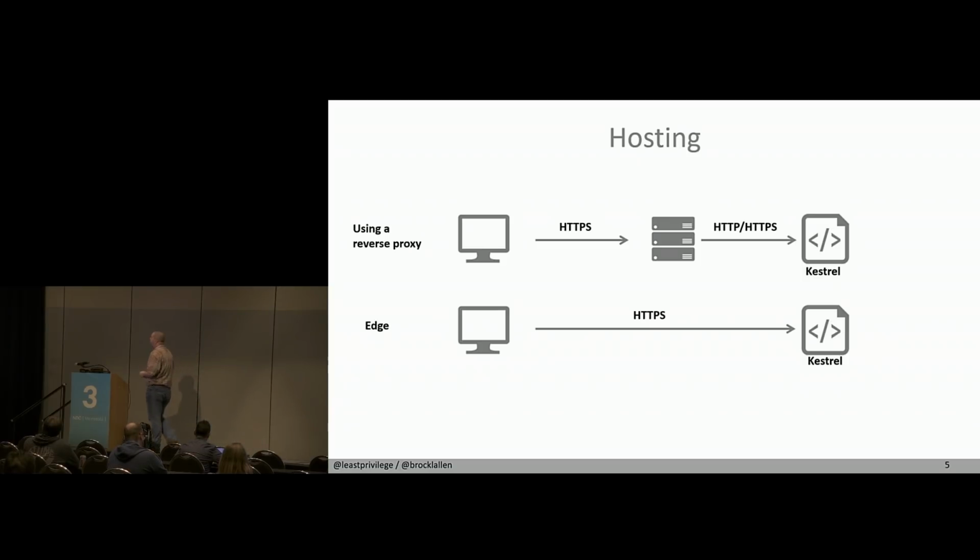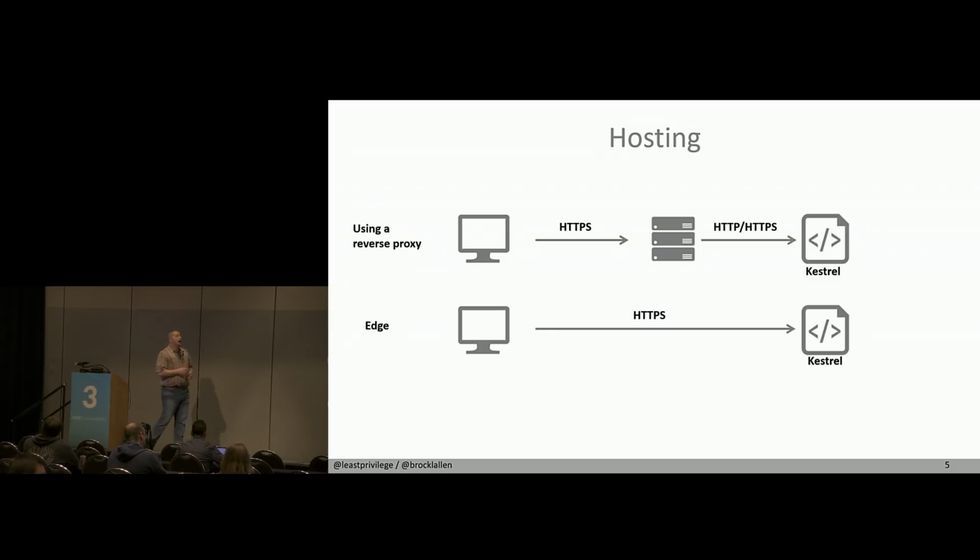And so when 1.0 of ASP.NET Core was released, they basically said Kestrel is not approved to run publicly on the internet. Okay? And what that meant is in your architecture, you had to stick a reverse proxy in front of it. So you had to stick IIS or Apache or Nginx in front of your ASP.NET app. And the intent there was because Apache and all those other web servers were battle hardened, right? They were well tested and very mature in dealing with the vicious internet, as it were.